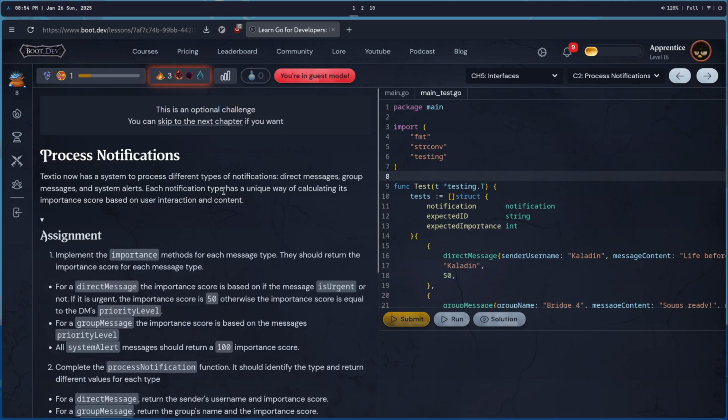It has a system to process different types of notifications: direct message, group message, system alerts. Each notification type has a unique way of calculating its importance score based on user interaction and content.